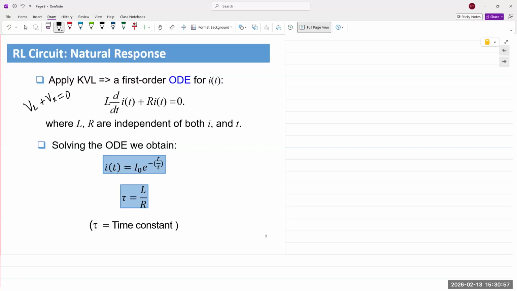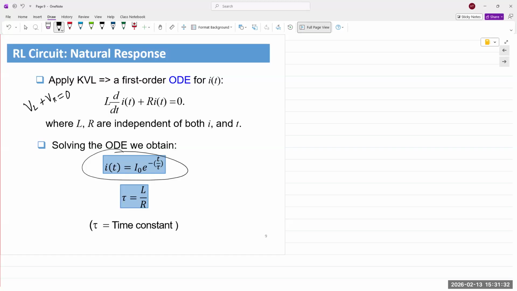Greater minds have come before us and have solved this. The solution has been known for many years, many decades. And the solution for this is I of t equals I0 times e raised to minus t over tau. That I0 could be noted as Ii in different books, but it simply stands for the initial value when we begin our analysis. And when we begin our analysis, that I0 was the fully charged value of that inductor current.